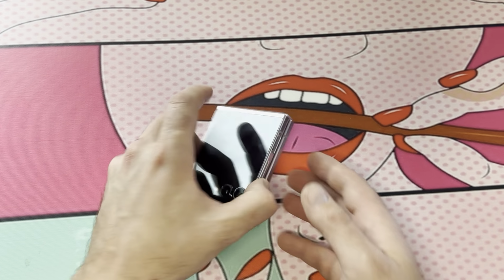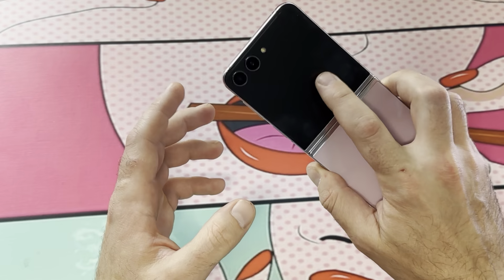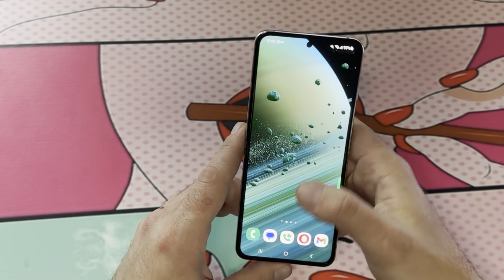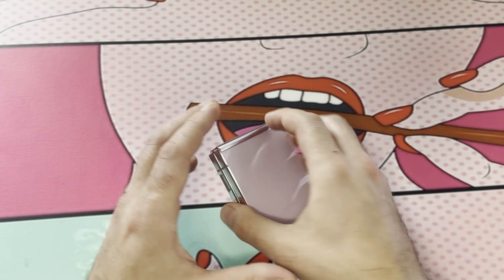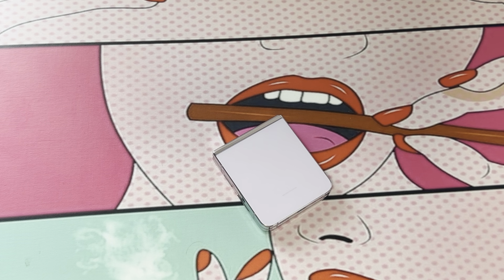But then again, I have my always on displays on, and I'm running my phone at full brightness. I'm running live wallpapers because I like to get the most I can out of these products that I pay for. So I wasn't a huge fan of the battery life, but you can tell with the 3700 milliamp hour battery that it's not going to be the best. But anyway, I wasn't a huge fan of that.